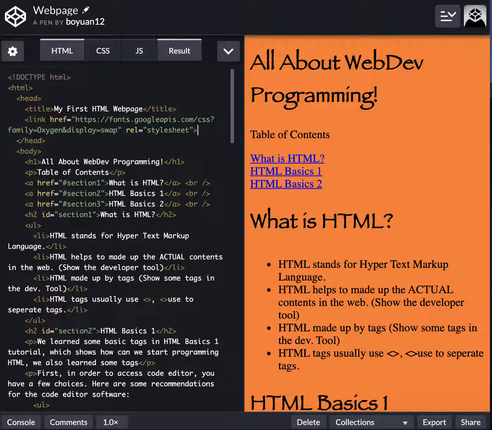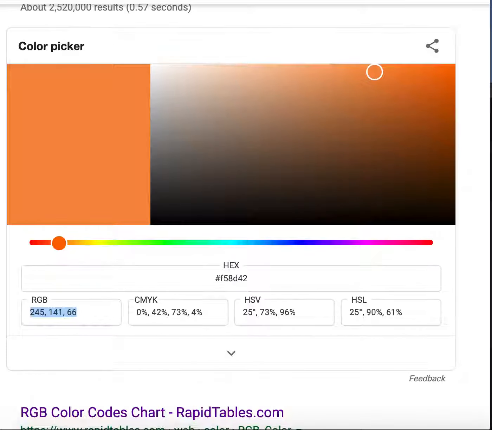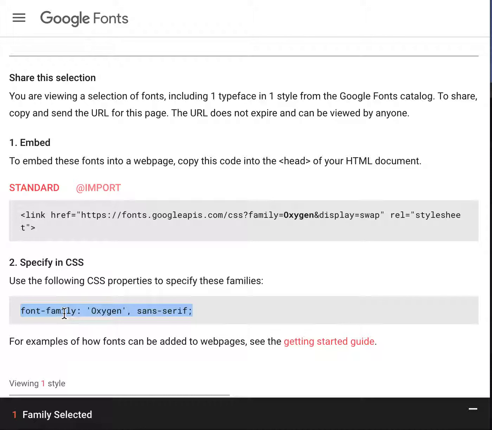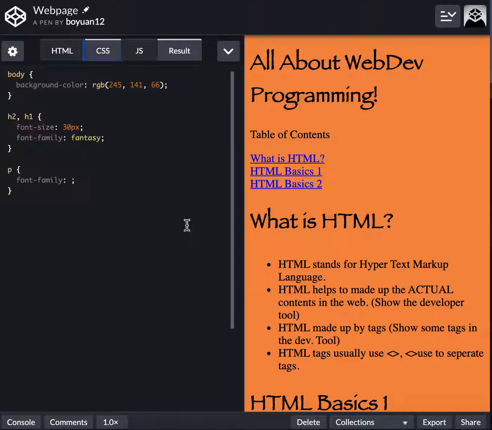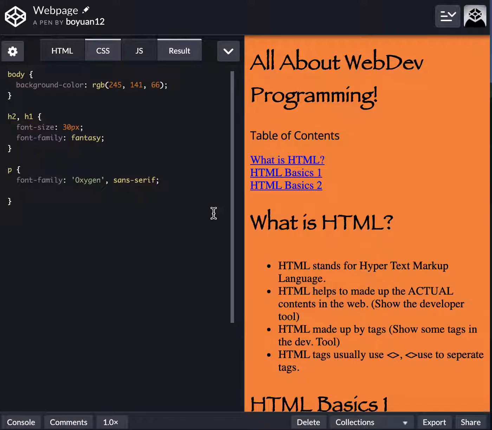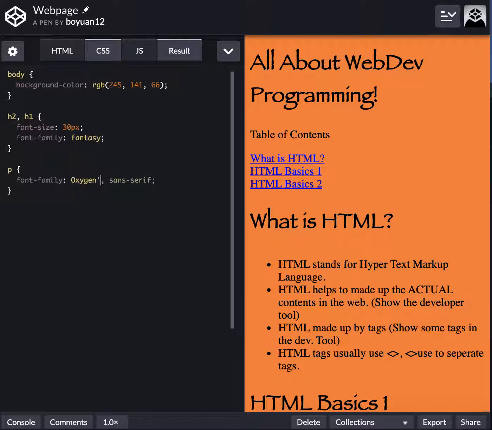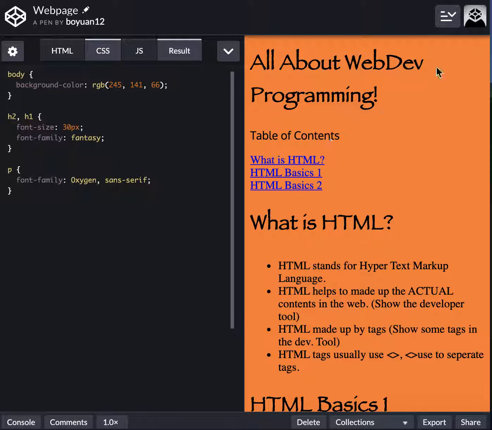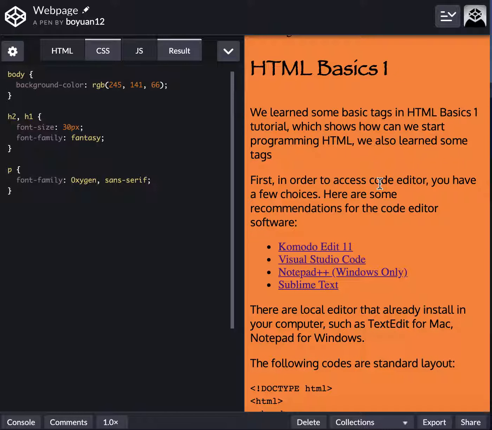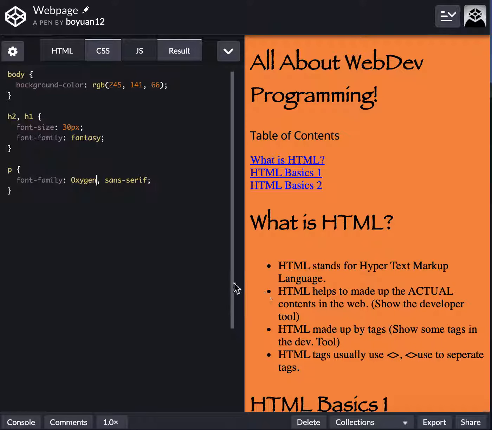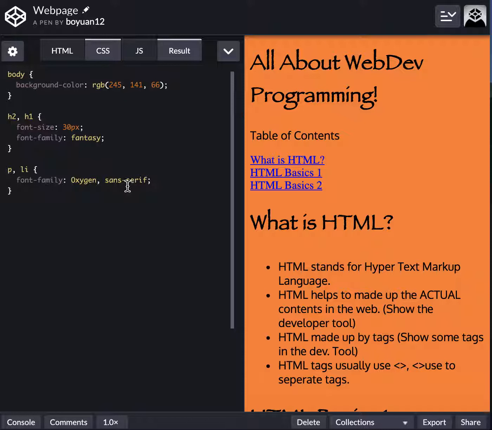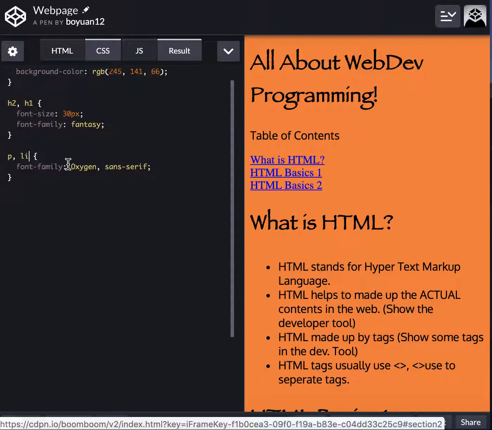Great. But nothing happens since we didn't specify it yet. So we will add the font family to here. And let's wait for the magic to happen. Okay, nothing seems to be happening. Let me see. There's something wrong with it. Ooh, here we go. Now it's working. I should scroll down. It's a list. So I'm going to add a comma and also the list item. I would like that also. So you see that I got two font families here.